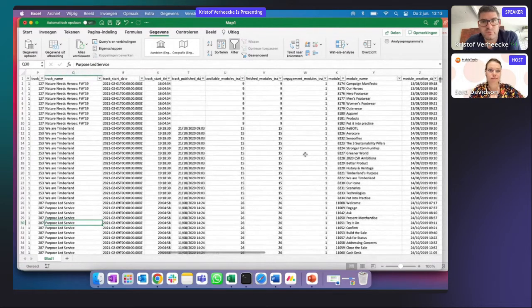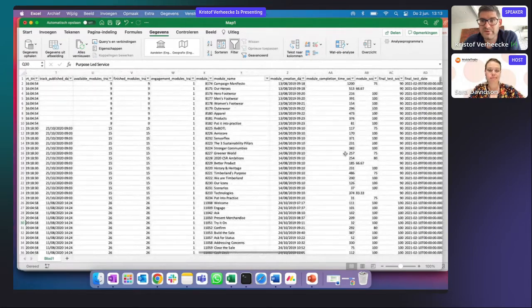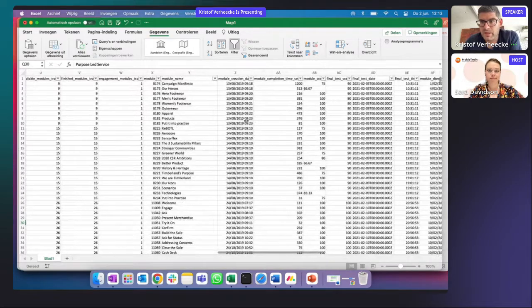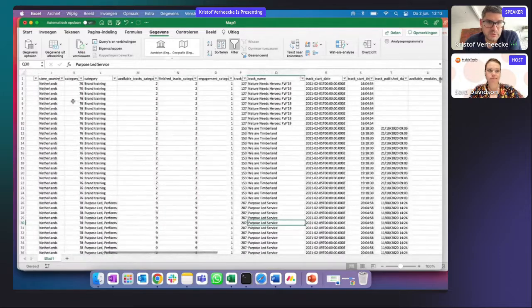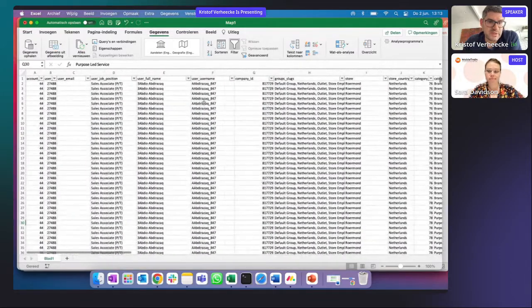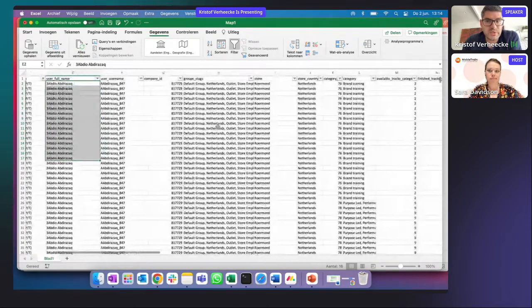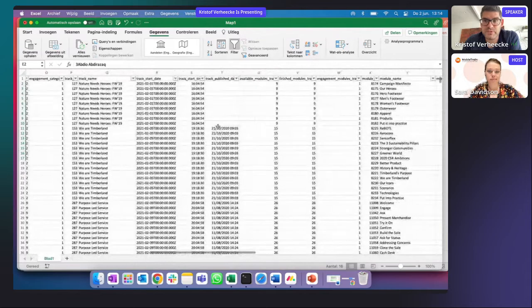And then, of course, the most important part is how did the person score on these learning paths? What is the module score? And also what is basically the final test score? So all the scoring and engagement of the user is here as well. You see, for example, here that we're duplicating as well a lot of people. The reason why we are doing this is because we're actually showing all the module information.